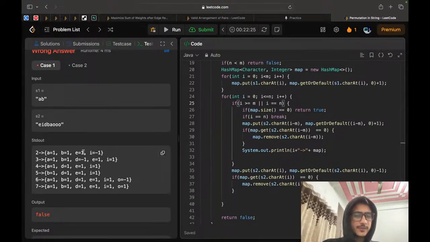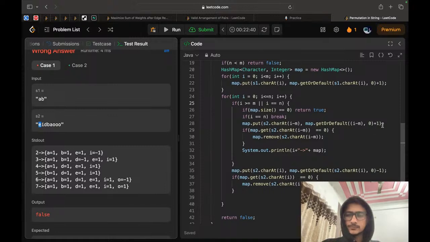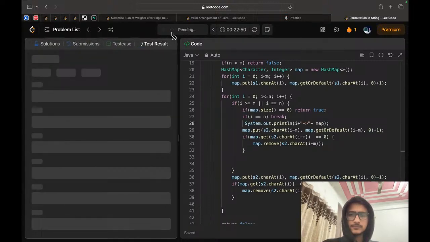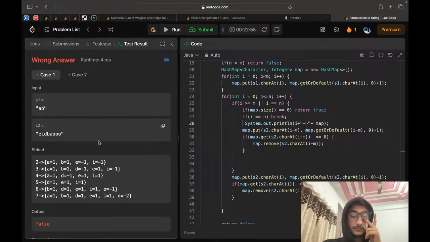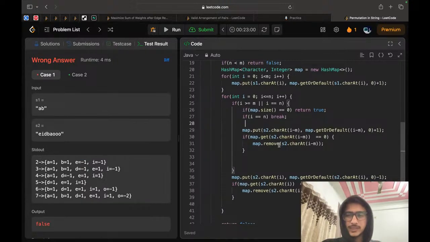I'm not understanding why at I is equal to 2, we are getting frequency of E as 1. It should be 0. It's minus 1 here. Why is it becoming 1?